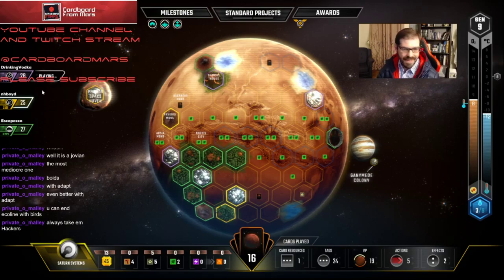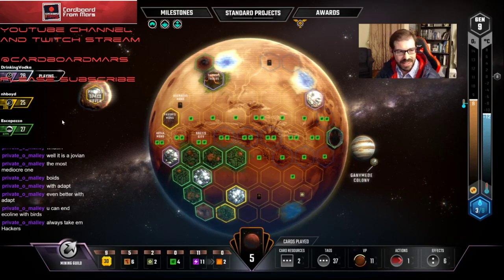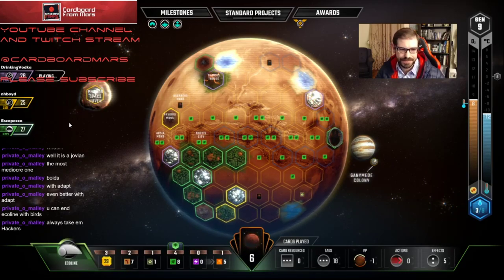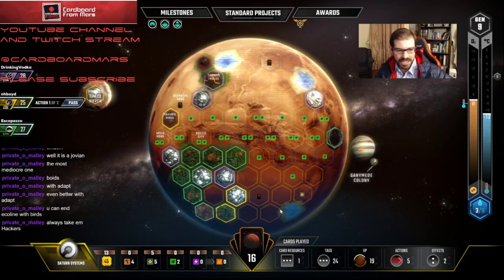Yeah, Hackers already got played. It just makes me wonder if this guy's sitting on Deimos Down or something, because very few asteroid cards have been played. If this guy plays a greenery into here, I'm going to be so desiring to play a city over here. There's the Immigrant City. Interesting. That is not where I would have placed that. Okay. Yeah, that one's good for him. Well, my Immigration Shuttles are looking good.